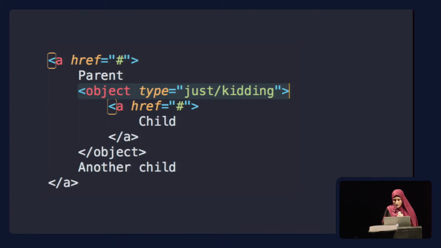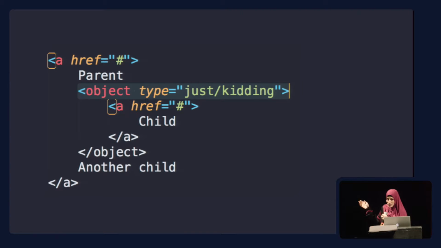Now, I think it was Roman Komarov who came up with this technique. He was faced with the same challenge. He wanted a link inside of another link. So he found a way to work around the browser and also leverage the default behavior of the browser. What he did is he wrapped the internal link in an object element, and he gave that object element a random type. I think he used a better type than what I'm using here. He was like lol no or lol whatever.